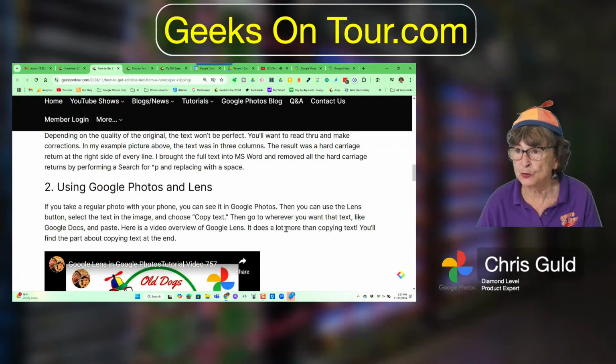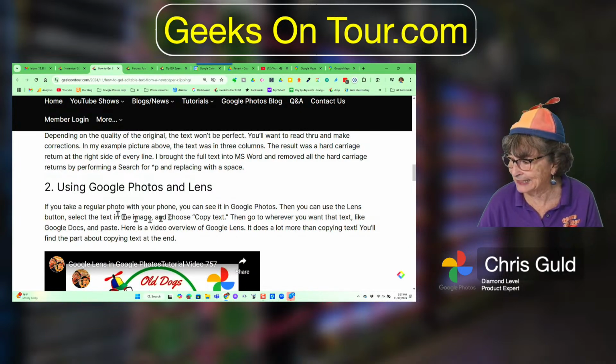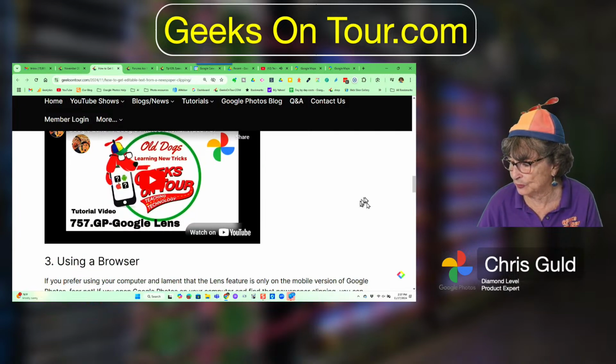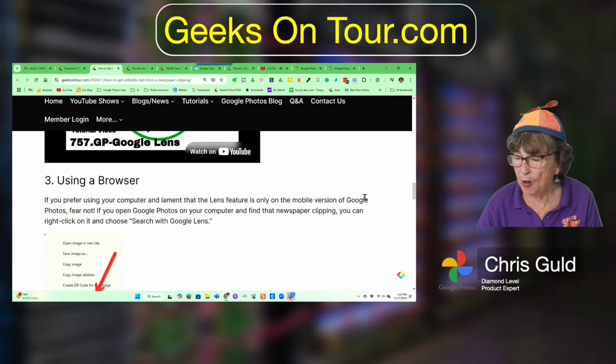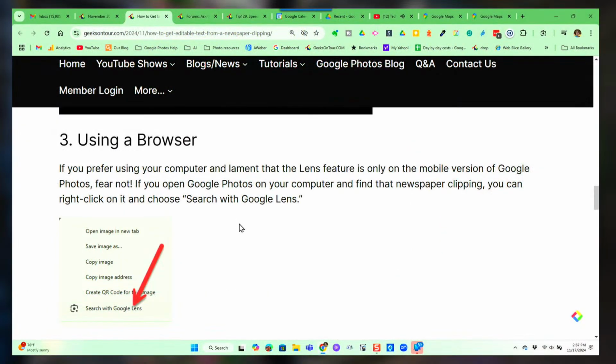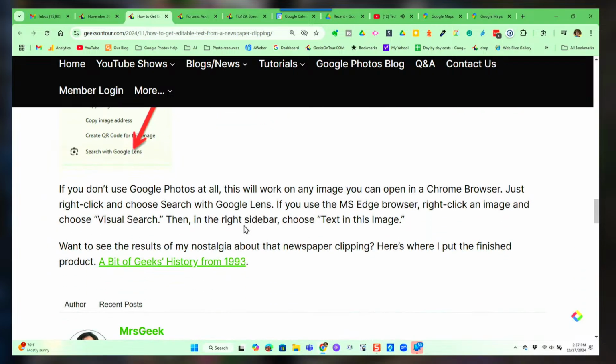Or you can use Google Photos and Lens. And we have a whole video on that, so I'm not going to demonstrate that today. You can also use a browser. Right-click on a photo and choose Search with Google Lens, and then you can copy text.